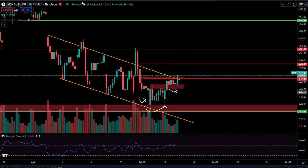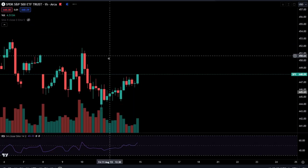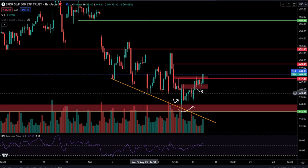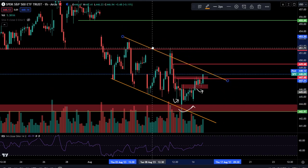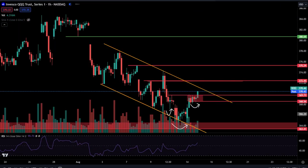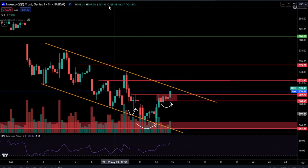On SPY, we actually do have a breakout on that descending channel, which I believe I put on the four-hour timeframe. You come over here to this trend line, hit control, and drag a new one — there's your parallel channel. If you want to watch this on the four-hour timeframe, you can use this right there, and you are getting a breakout as we speak. QQQ, you are very close to running up over there. Breaking out from there will be pretty bullish for some upside action. After we do that, we likely head up to the next resistance at $375.29.